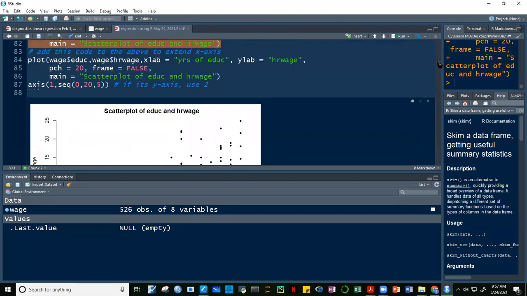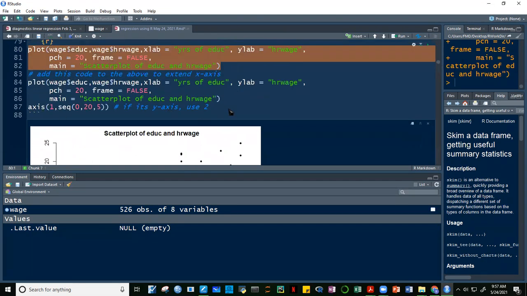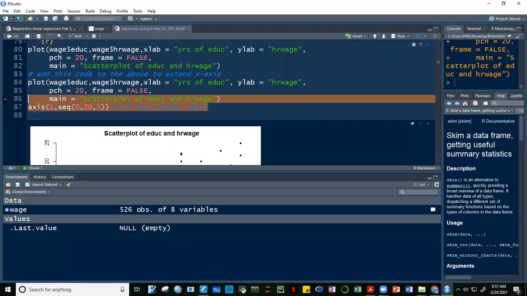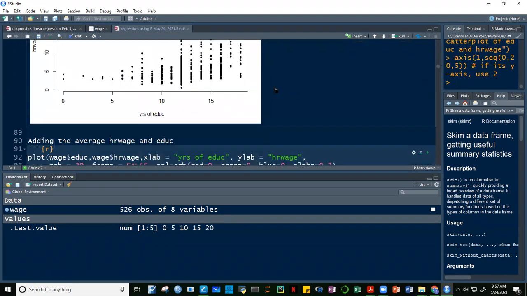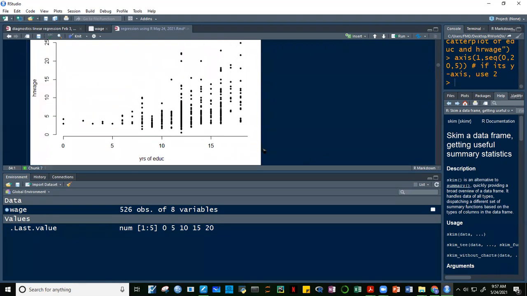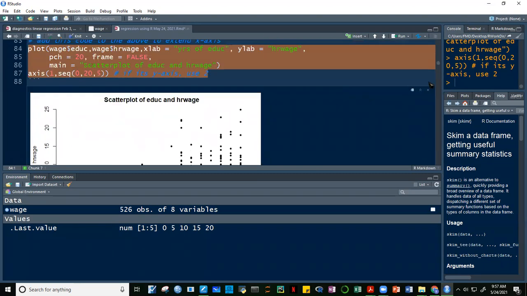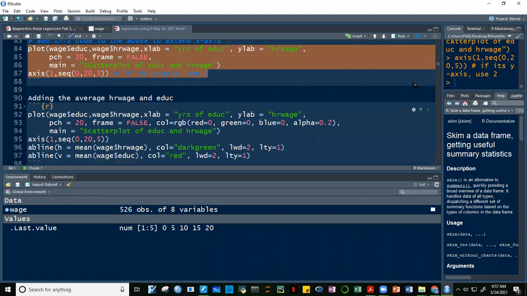So let's run this. May axis na dinagdag tayo. Okay, highlight. Run. Okay, na-extend na yung x-axis natin. Okay, hanggang 20 na. Okay, so let me close this.